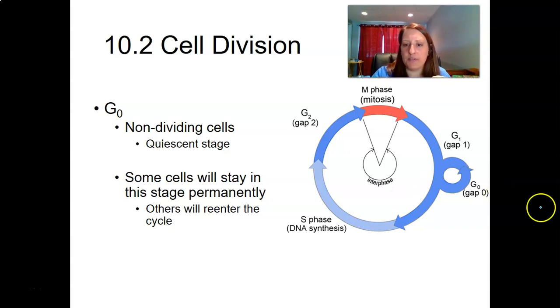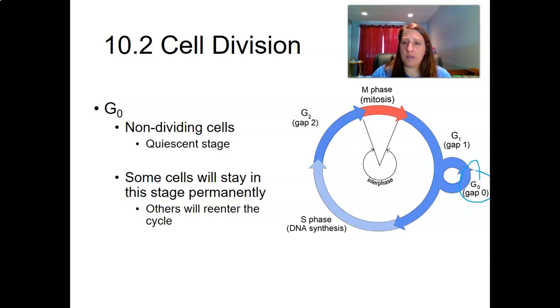Okay, I need to briefly take a sidestep here and talk about G0. G0 is not part of mitosis. In fact, G0, which is right here, it's really within G1, so it's really before the cell starts to gear up for division, basically because a cell that's in G0 is going to be a non-dividing cell. Okay, we use the term quiescent. It's a quiescent stage, which just means non-dividing stage. Some cells enter this when environmental cues are present, and then they'll come out of it when the environment is more favorable to division. And then there are some cells that will enter G0 permanently.